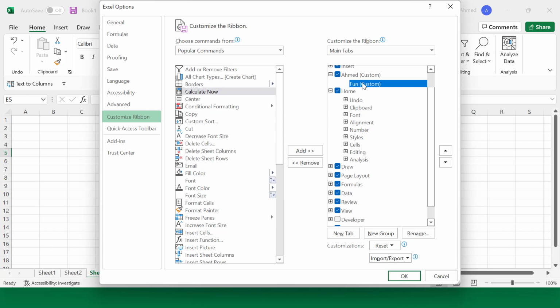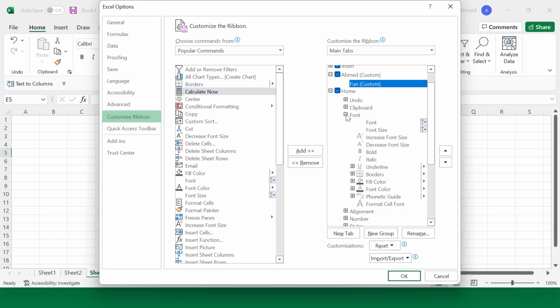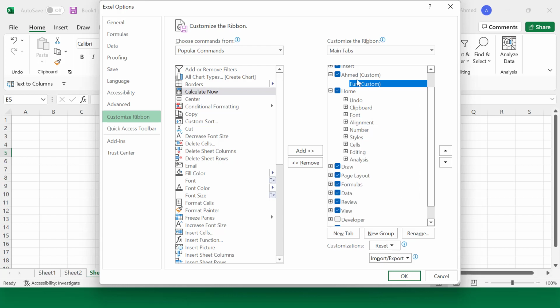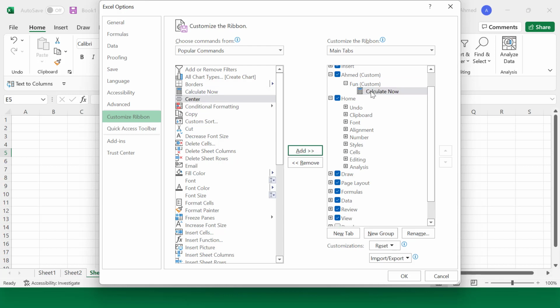All right. Then I can now go ahead to add things inside this group, right? So as you can see, for example, on the Home tab, you have different groups, right? There's a group for undo, there's a group for clipboard, there's a group for fonts, and so on and so forth. So for me, I have just one single group under my Ahmed tab, and I want to add Calculate there, right? So Calculate, now I want it to be here under the font. If I click Add, it goes right in there, right? I could go to Copy and add as well.